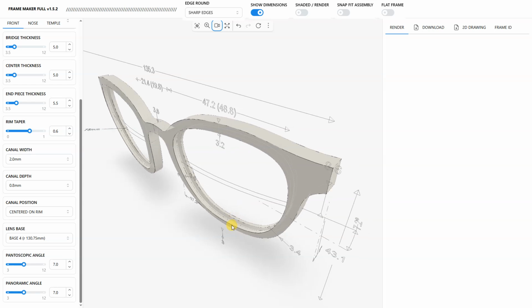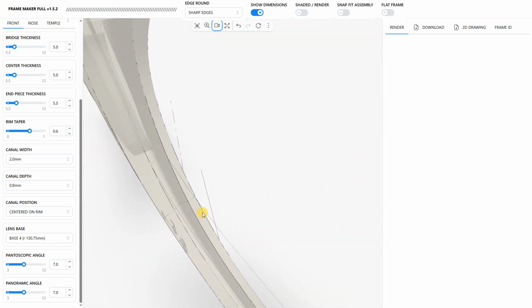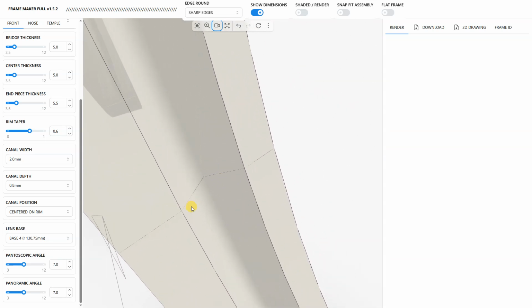Next, let's go to the canal, or the groove. By default, it has a width of 2 millimeters. Let's look at it. Here's the cross section, so we can see it more clearly. So from this point to this point, we have 2 millimeters, and by default, we have a depth. So let's say the midpoint between these two would be about here. From there to the vertex, that would be 0.8, as mentioned before.